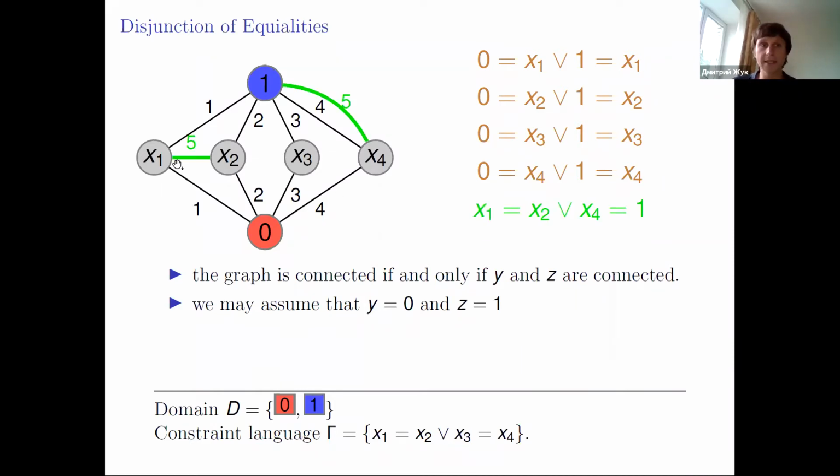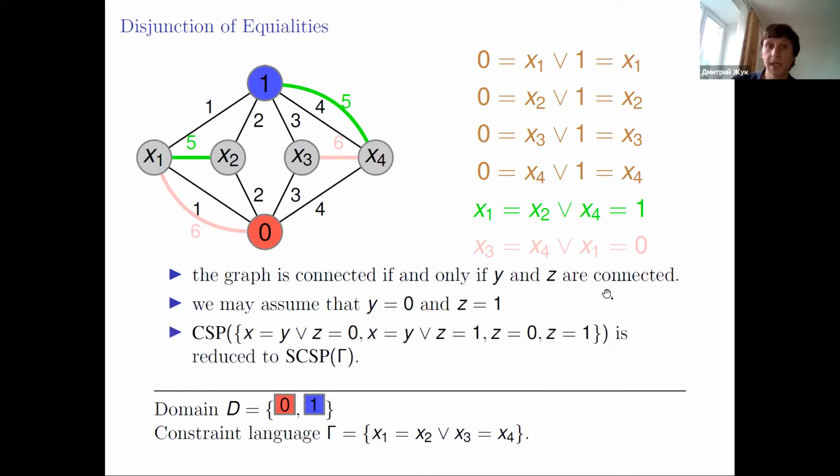But now imagine that we add this constraint like this. So this is actually a constraint like this, x1 equals x2 or x4 equals 1. Or we can draw this pink constraint, which is like this. And so we can add constraints of this form, equality and variable equals 1 or 0. What this means is that if I consider any CSP over this language, but here I also use z equals 0, z equals 1, I can express any CSP over this language as surjective CSP over my gamma. And I hope it's clear how to express the first two constraints.